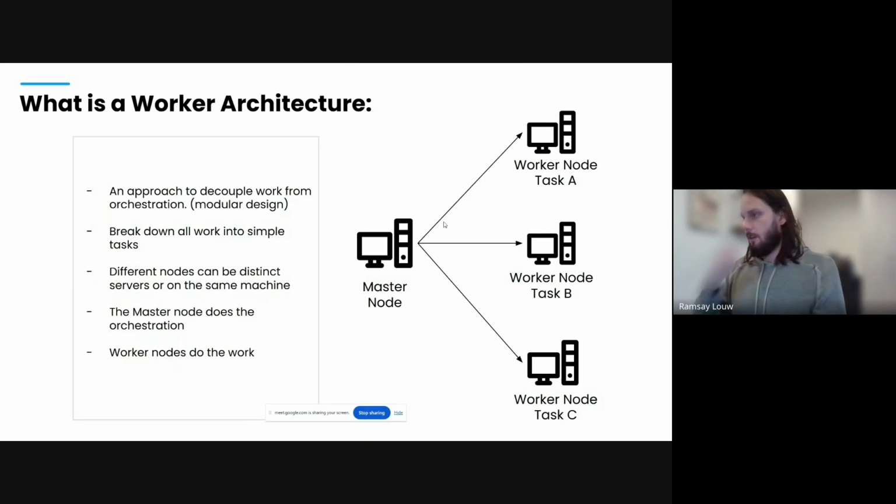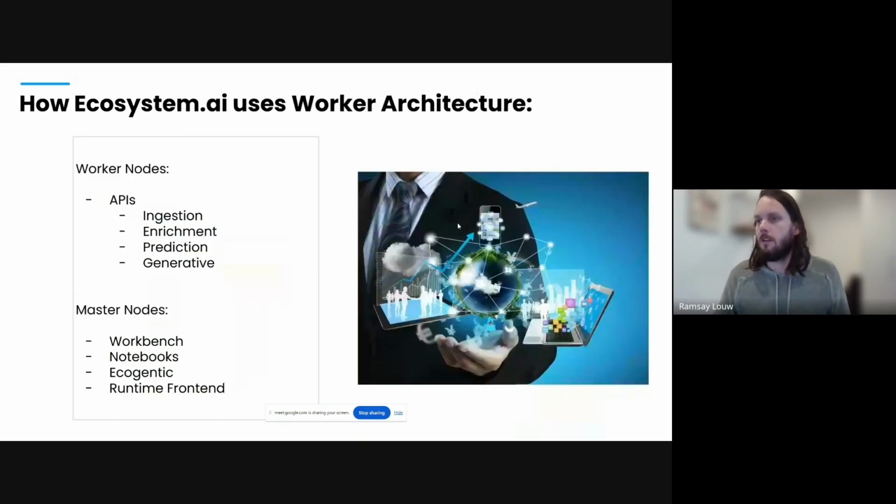So let's look a bit further at how we actually implement this basic architecture idea in our platform. In our platform, we have the master nodes and the worker nodes, split up into different core components. All the worker nodes are interacted with via API interfaces. So it's an easy way to talk to them, and it sticks to the idea of having a simplistic in and out process.